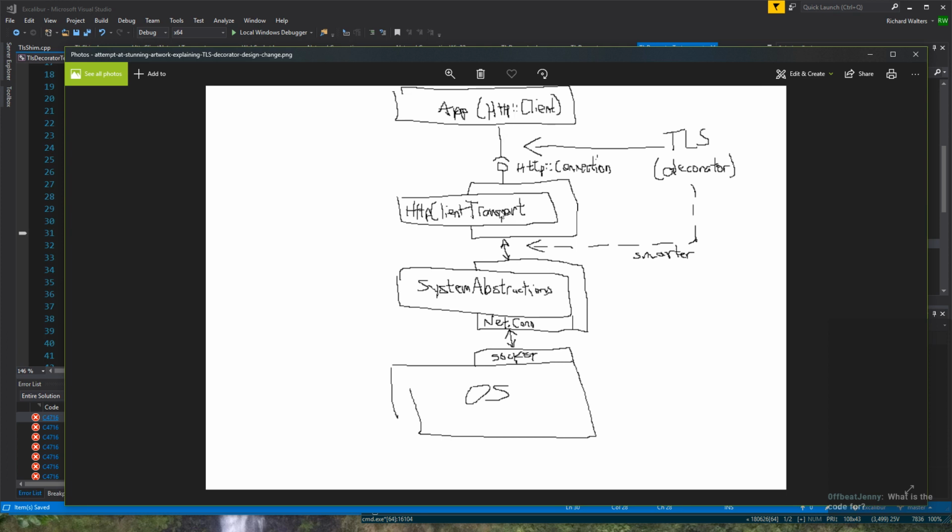So what I've been working on today, and what the code is for, is this decorator, and we're moving it to a smarter place in the stack, which is one layer lower. That way our decorator for TLS, transport layer security by the way, can sit between the web stuff and the socket stuff.